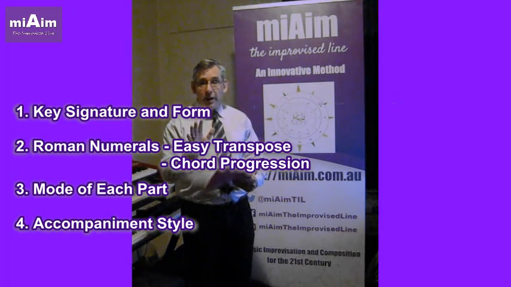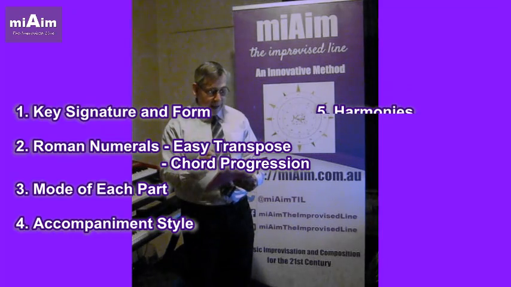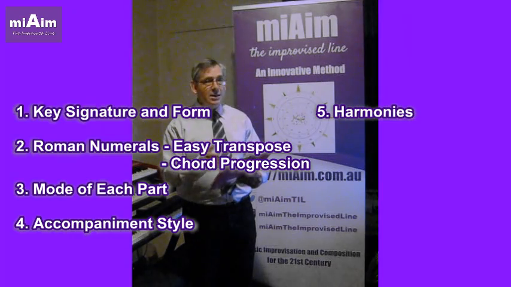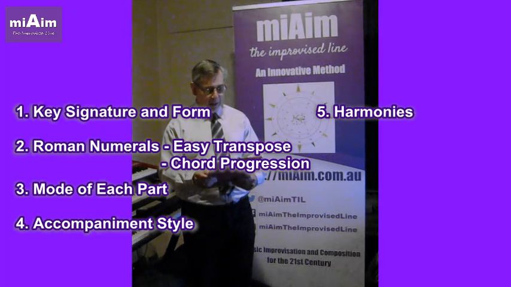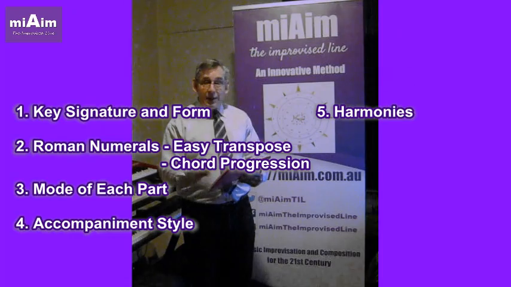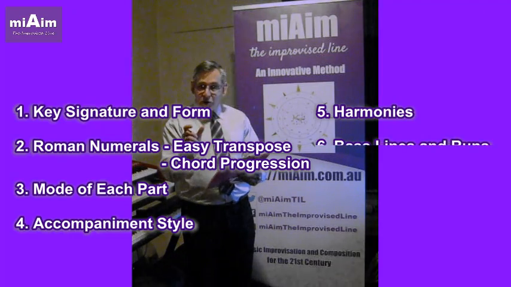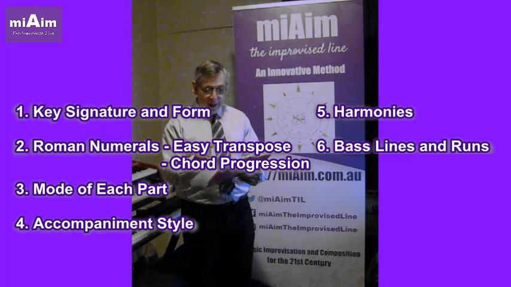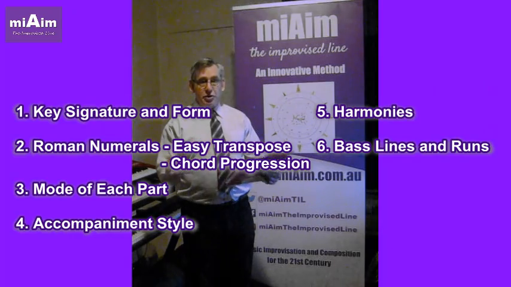The fifth thing was looking at harmonies, making sure that your melody note is the most prominent note that you're playing, and remember you can use thirds, fourths, fifths, sixths, even sevenths and octaves when you're harmonising any melody line. The sixth thing was to look at your bass line and some bass runs. Look at your chord progression, see if you can put a bass run in there. And also places where a bass line could reflect exactly the melody just 2 octaves apart.